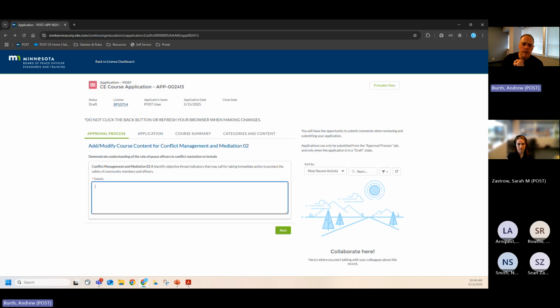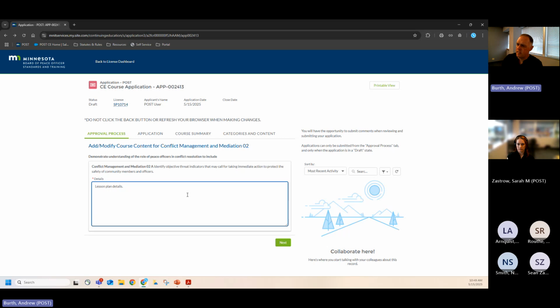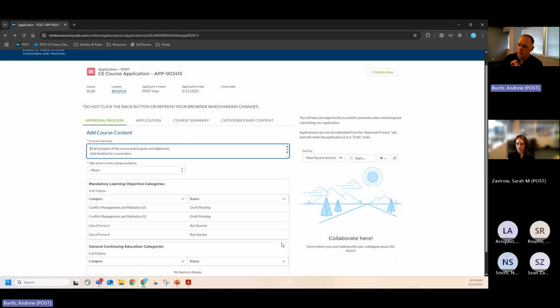So let me just make sure that I have everything for adding course content that I wanted to cover. There is no autosave feature. It's not going to save it. So if you want to save what I've written here, let's say you have a very long and detailed outline of how you're meeting this learning and performance objective, you always want to make sure you hit next. Hitting next will save that, and we'll see that when we go back in to modify. And that modify is just basically taking me back in to that course content.